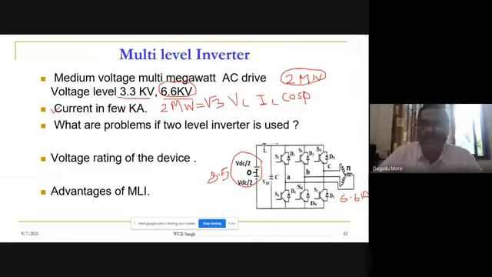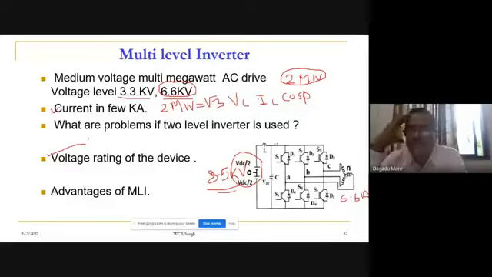So how much is the DC link voltage required? Let us assume, may not be the exact figure. So this is 6.6 divided by 0.7, and let us assume that this figure comes out to be 8.5 kV. So what should be the voltage rating of our IGBT if the DC link voltage is 8.5 kV? Suppose S1 is on, how much voltage should appear across S4? Or when S4 is on, how much voltage will appear across S1?